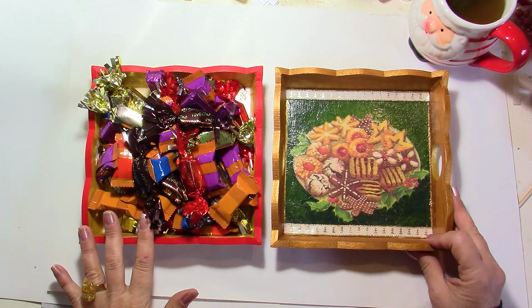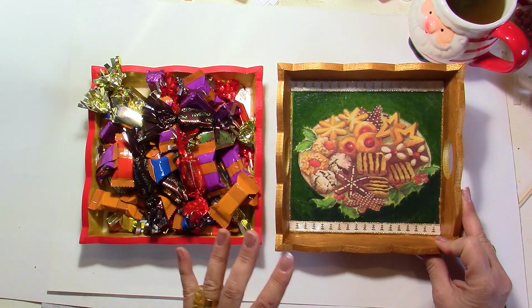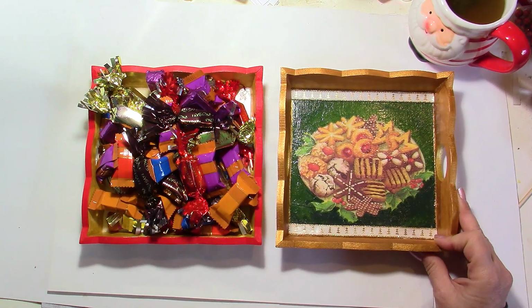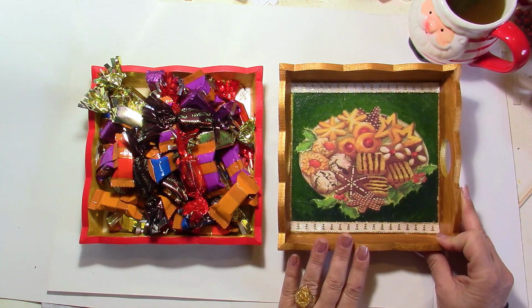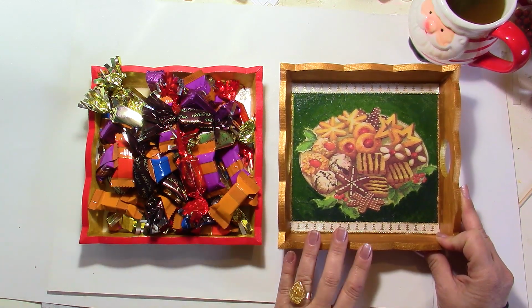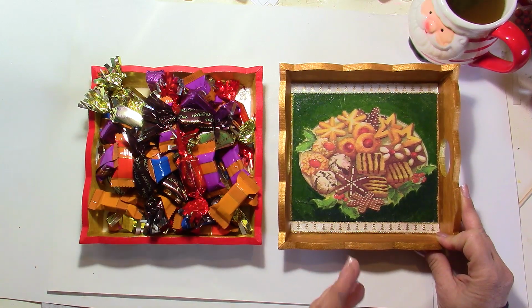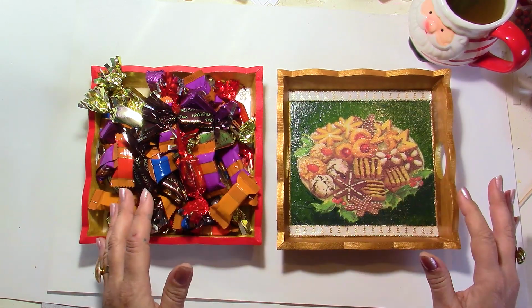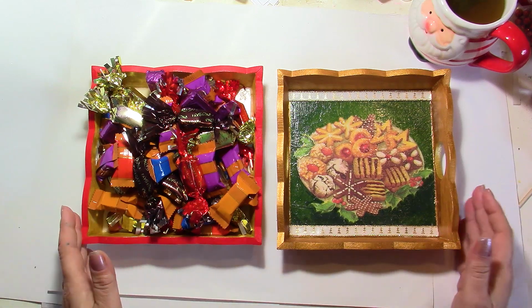So of course, I chose here a Christmas theme, but you can do these little trays all year long with different themes. It can be for summer, it can be for fall. It's just something I wanted to do in between. And it is a nice idea. Like if you're invited to someplace for New Year's, you can offer this to someone. It can really be a nice gift. I've offered this in the past. I usually offer them in two or three for one person. And they really appreciate that because they think it's very handy.